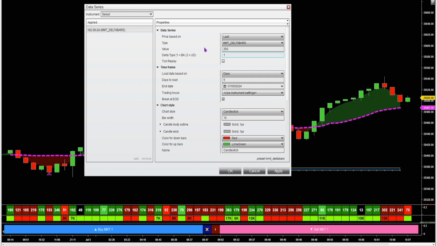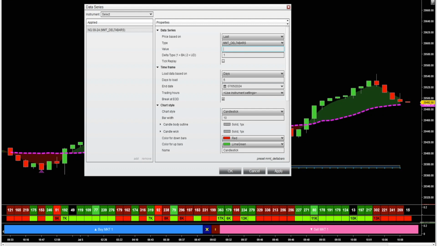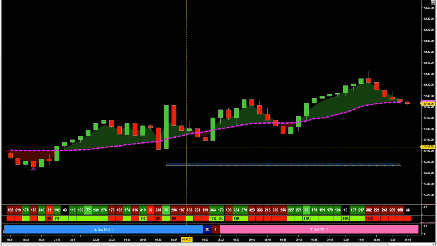And that's it. If you're trading the ES or something that has a little bit more order flow coming through, you might want to change this to 500. Or if you want to see a higher time frame on the NQ, you could use 500, 1,000, any number you like. So this bar type opens up an insane amount of new possibilities.